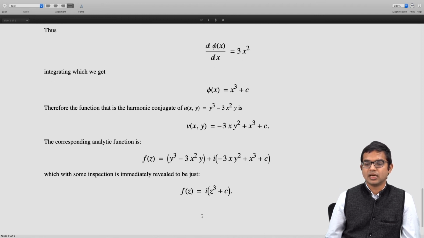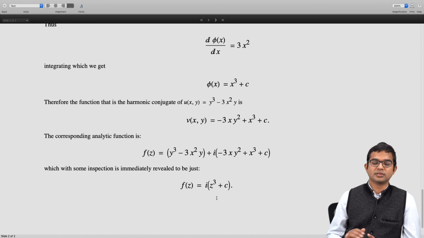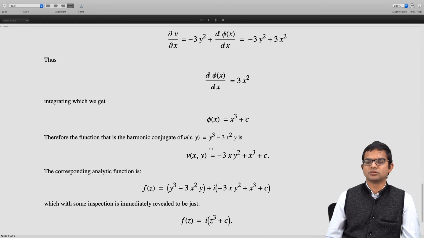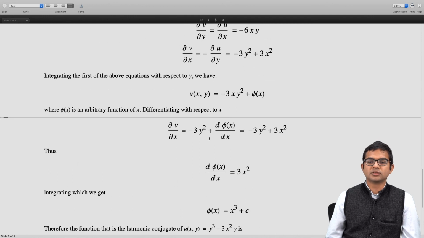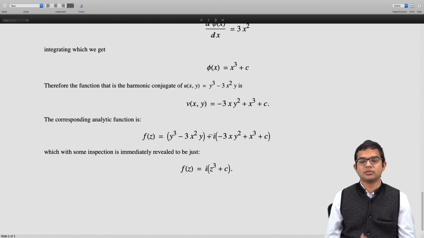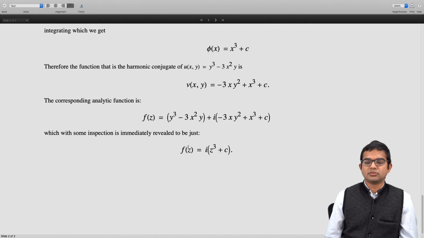So this is an example where we managed to find the harmonic conjugate of a function because the harmonic conjugate exists. There are other examples where it's not possible to find a harmonic conjugate. We could play with this, take an arbitrary function u of x comma y and try to find its harmonic conjugate, right? That would fail if it's not possible to tag together u and v and make them into an overall analytic function.